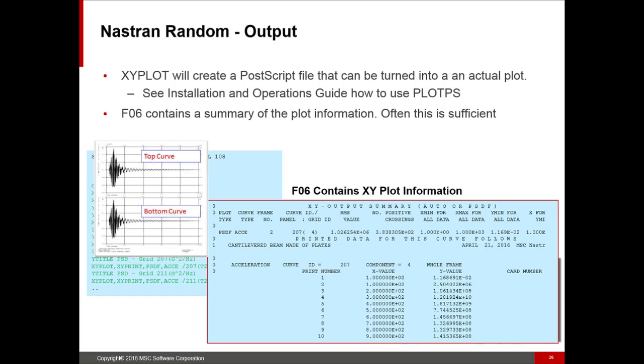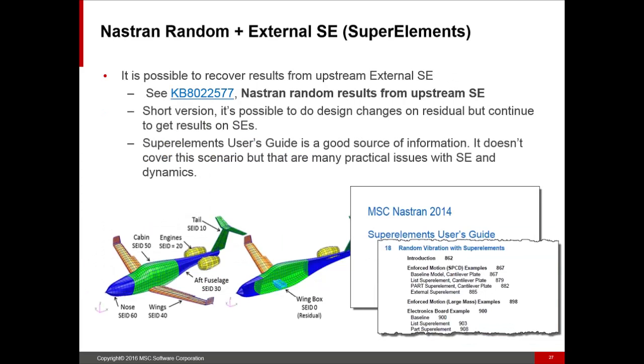You get a very nice summary. In fact, you can do an XY plot where it's just a summary, and we can get these values out. These may be meaningful to you as they are, or you might just copy-paste them into Excel and make your own plots. There's a couple of different ways around that. But usually, again, with Nastran.Random, this is how we're actually looking at the output part of it. The other part of the output that you can look at in Actran would just be the frequency response aspect of it.